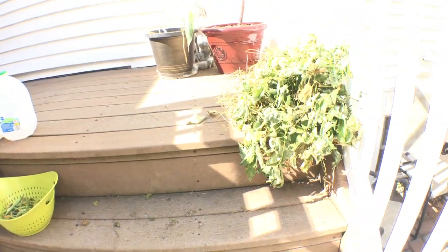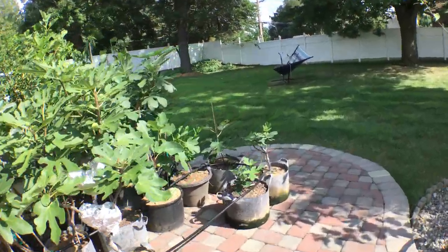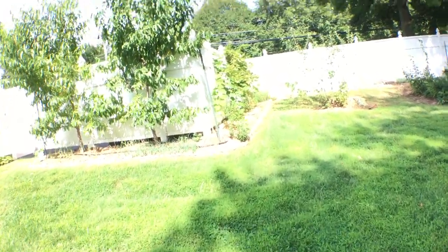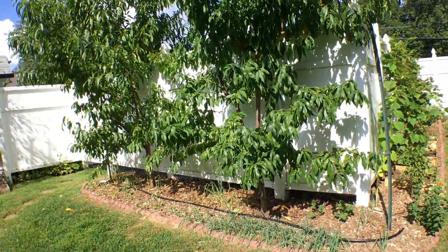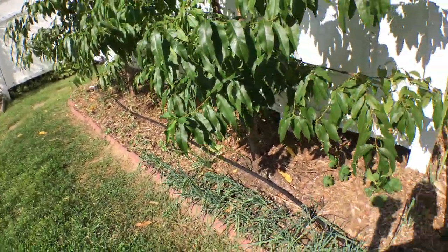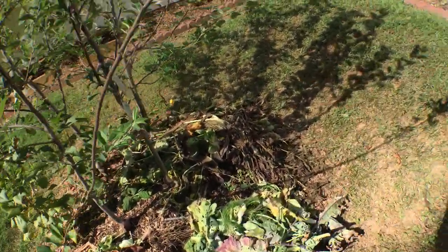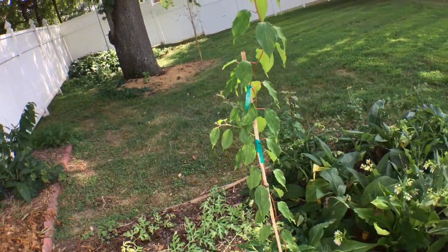There's all this leftover biomass, all this leftover plant material — it's just a constant process of putting all this stuff underneath my trees. Some things I'm kind of happy with how they grow, like my peaches are vigorous as it is. They're on standard rootstocks, so I don't really need to do that. I have added many layers of wood chips to this and I think that's sufficient. But the apple trees — that's one thing I really want to grow. We're also going to add some to this kiwi vine to give it a little jump start.